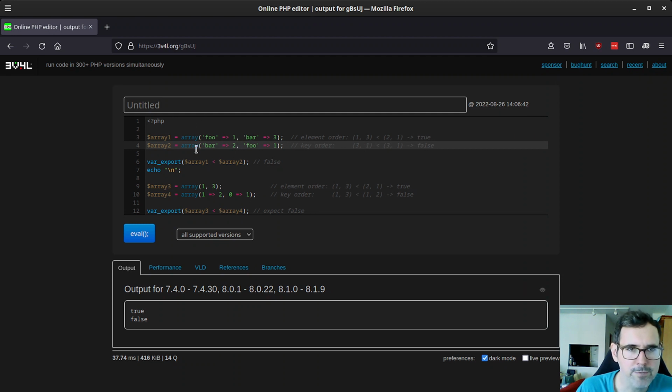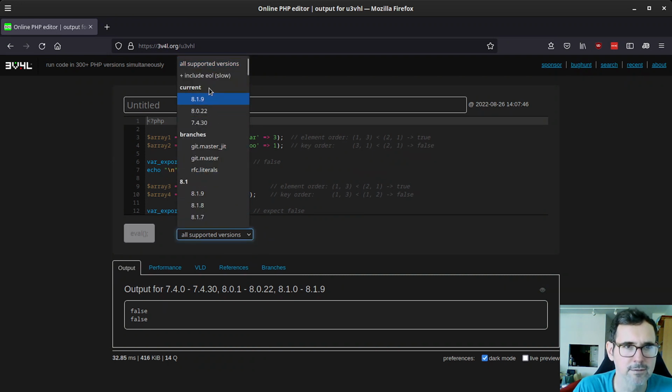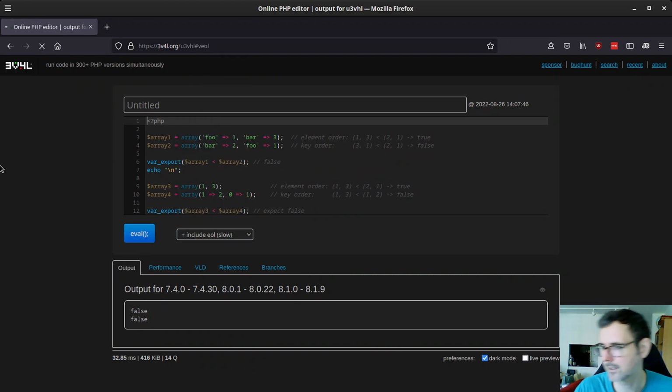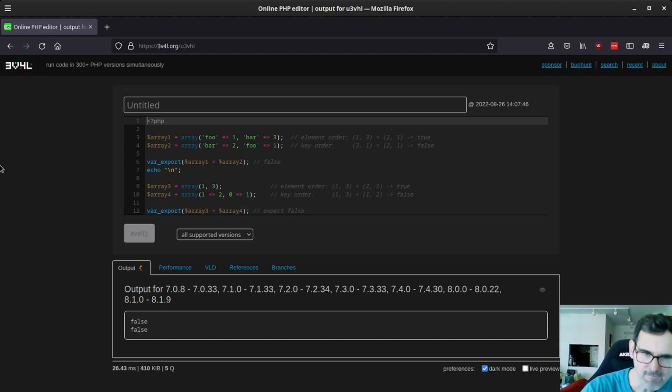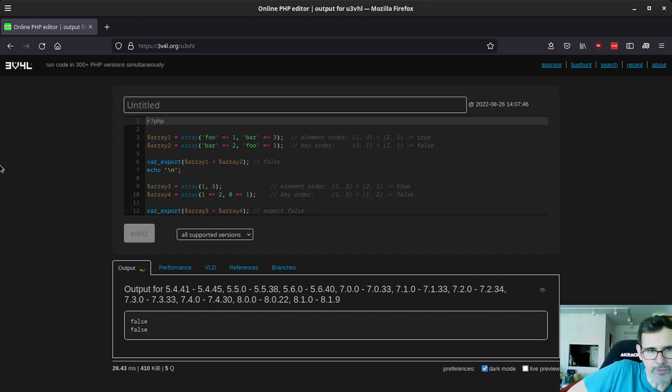Because bar sorts before foo, is 3, 1 less than 2, 1? No, because 3, wait. Yeah, 3, 1, so let's evaluate that. Okay, and let's just make sure that's consistent back to .3.